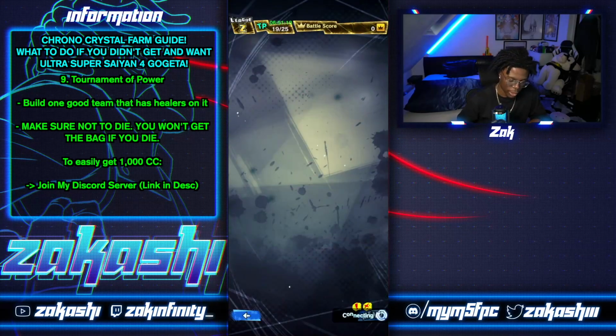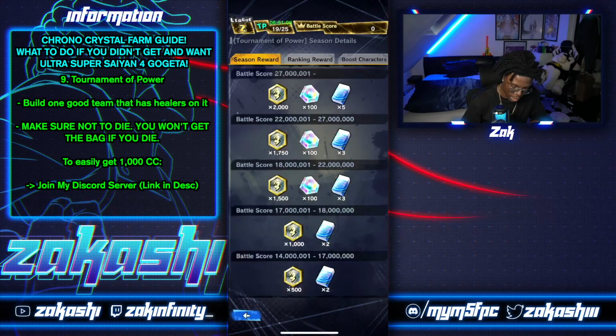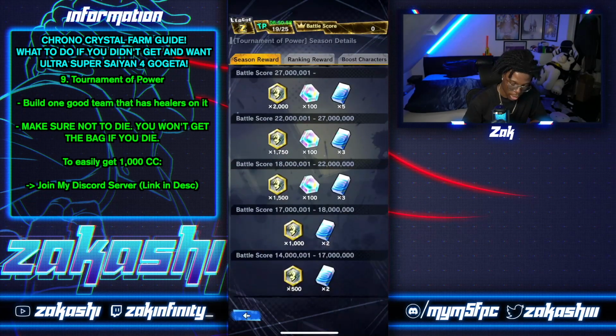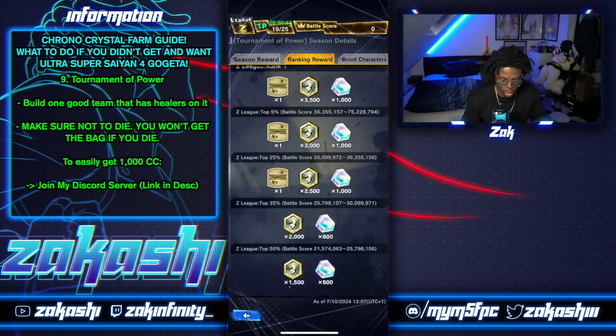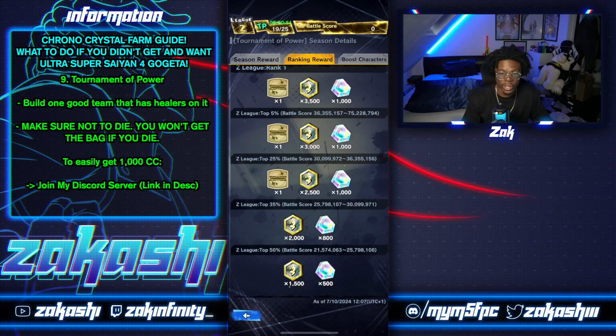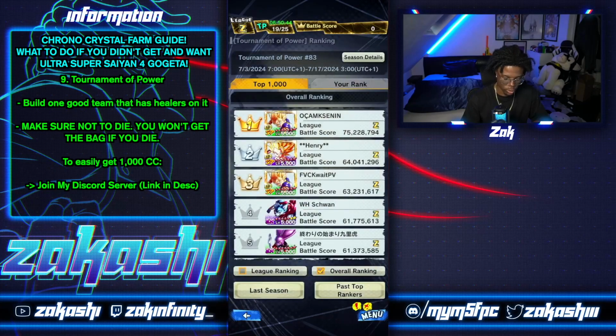But let me just show you. If I go to the ranking, hopefully it loads fast because Tournament of Power be taking long sometimes. Look at it taking its slow time. Cool. I can go to the season details and show you get chrono crystals for your battle score, and then you get chrono crystals for where you rank in the world, and it's percentage based. Obviously, once you're getting high scores, you'll be ranking up. You need to aim for Z League, which is the highest league, but you'll be able to get the most amount of chrono crystals, I believe. So yeah, that's Tournament of Power.